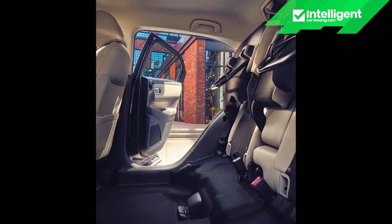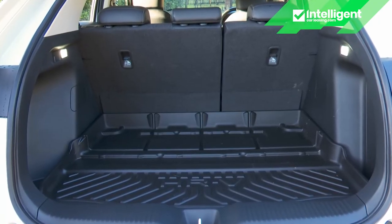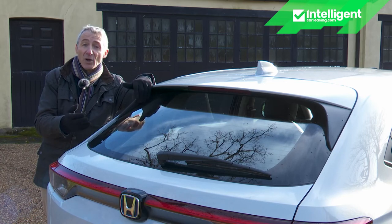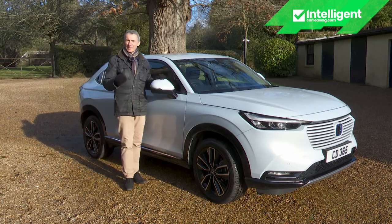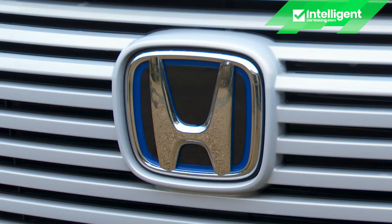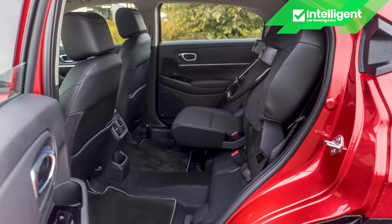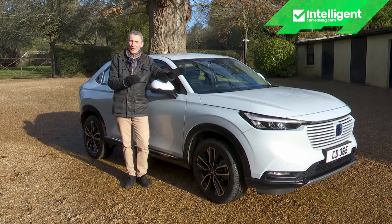There are compensations, primarily the clever magic seat system which allows you to carry tall items that would have to be laid flat or left at home with rival SUVs. That makes up for the surprisingly small boot, some scratchy elements of cabin trim, and efficiency figures which, although frugal, aren't quite as good as hoped and lag a little behind rivals. For all that, quite a few will see this Honda as a smarter choice — both in the driveway and in terms of its concept cleverness. The brand still isn't importing enough for it to become a mainstream choice, but this was never going to be a high-volume model. It would instead appeal to those in search of the cleverest and most versatile car of this kind. High fashion is all very well, but its charms do tend to fade — we think the appeal of this Honda is less likely to.